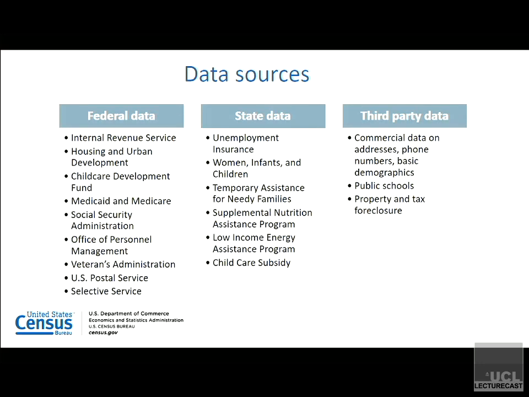This is a sampling of the data that the Census Bureau holds. This is in addition to census data and survey data. This is our tax data. This is like housing subsidy data, tenant rental assistance data, child care support. Medicare is everyone over age 65 in the U.S. gets Medicare, so we have a lot of information about who they are and what kind of services they receive. Medicaid is for impoverished people under age 65. Not data, services that they have access to.